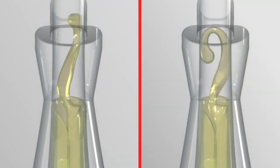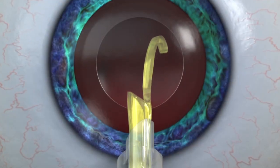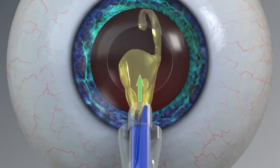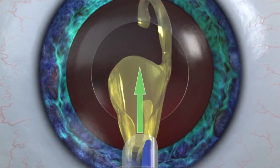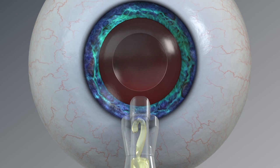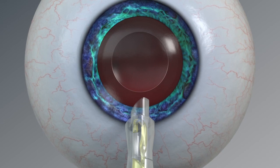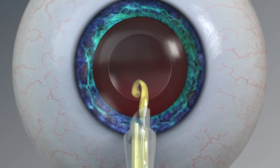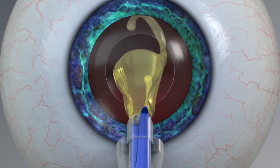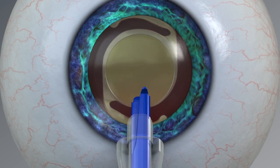Depending on eye temperature and other factors, lenses with a straight, twisted, or open-looped leading haptic configuration may turn and point to the right after exiting the nozzle, resulting in an S-shaped configuration. In this case, proceed with device rotations as described previously, but allow more of the optic to exit the nozzle before placing the leading haptic in the capsular bag. First, place the nozzle tip into the incision up to the depth guard. Then, rotate the device clockwise to the bevel-left orientation. Advance the plunger and allow enough of the optic to exit for the leading haptic to rotate back to the left. Then place the leading haptic in the capsular bag. As the optic exits, rotate the device back counterclockwise to a slightly bevel-right orientation.